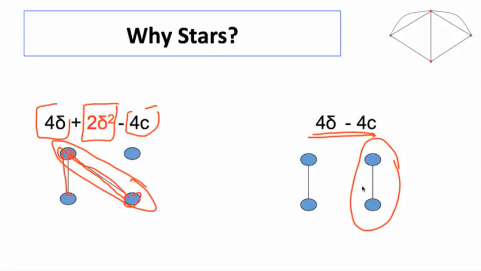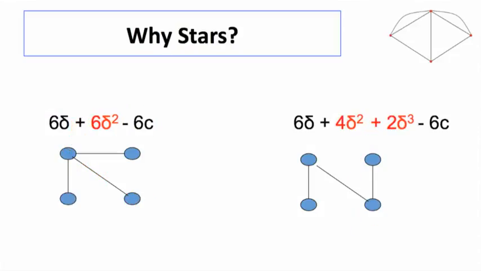So here, what's important is the indirect benefits that flow through the network generate extra value, and so connecting in this way, it gives us a higher value than connecting in a separate way. Okay, so that's the start of it. Now when we think, let's connect this third person in somehow, we want to connect them as well. Well, we could connect them to, say, one of these peripheral agents, or we can connect them back to the center. And again, we're going to have 6 values and 6 costs coming from the direct links, because there's 3 links in either network. And the question is, why is it better to do it in the star form?